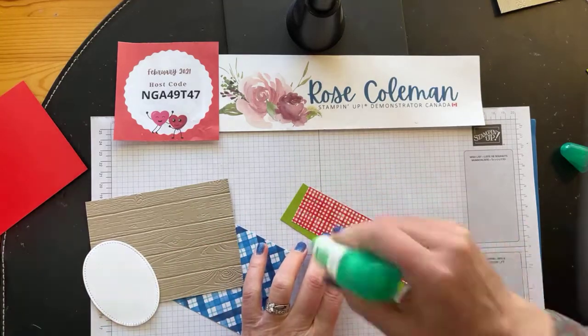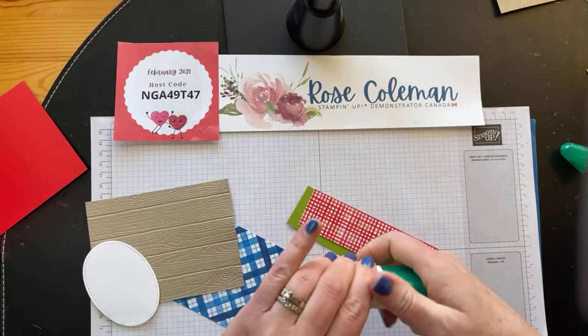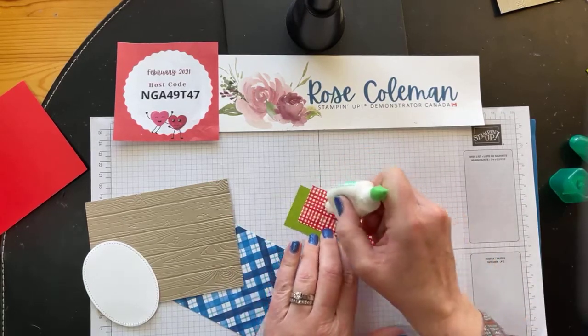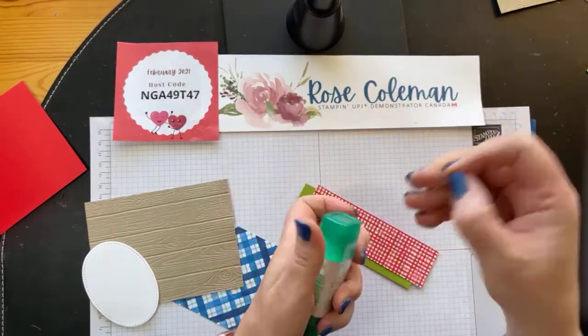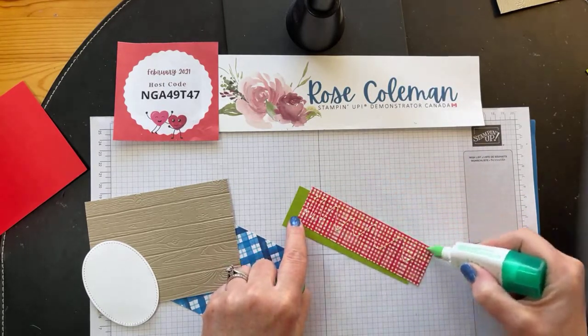So we're just gonna get the glue flowing here. And sometimes it takes a little bit, you know me in the morning with the glue. This one might be done. Yesterday I was playing with this one and it was giving me lots of grief and I had to use my silicone mat. But I think it's empty. You know, sometimes you just have to know when to say when, right? And that one's done. Just excuse me while I grab another one. Okay. All right, got a new multi-purpose glue. And we're just gonna open this up and fresh glue, fresh berries, all the fresh stuff.